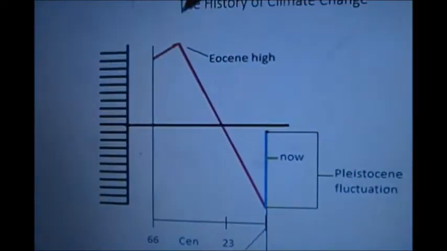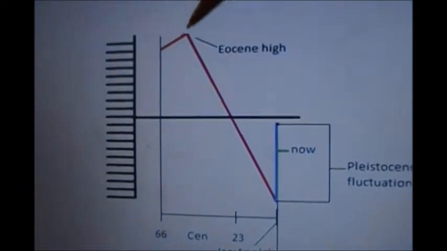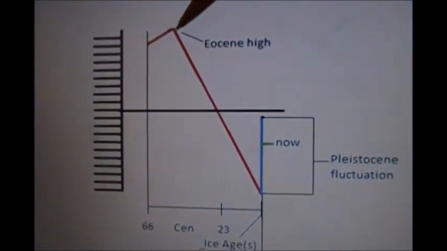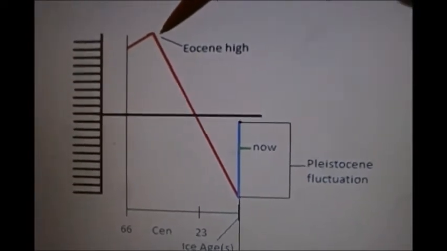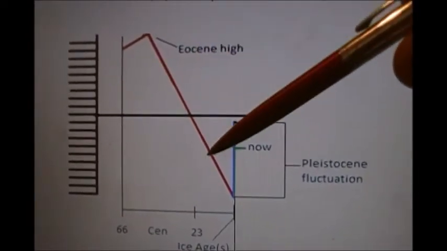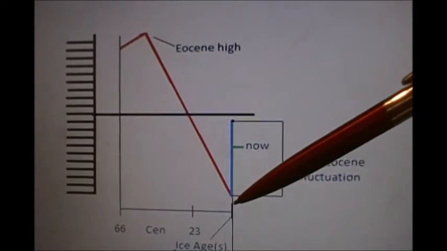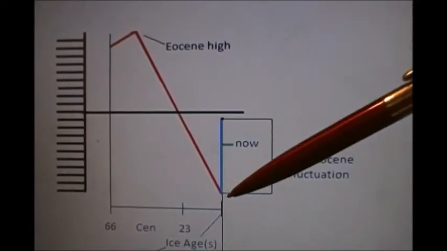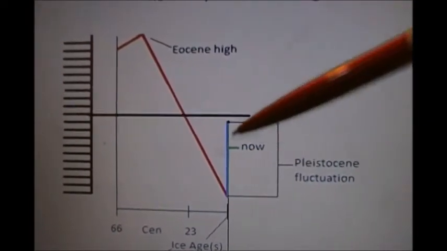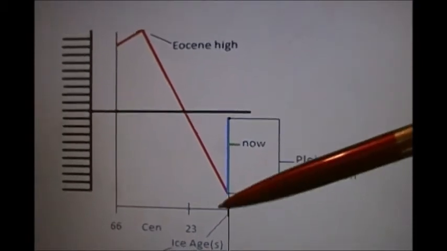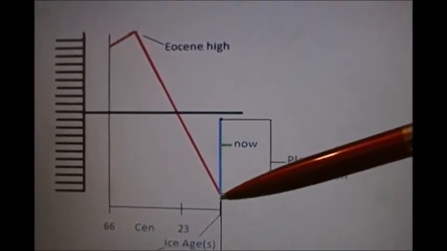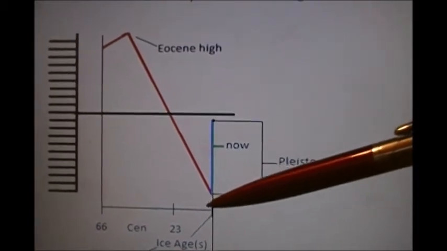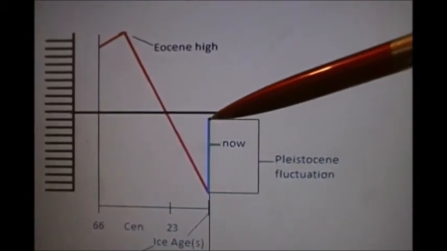Kind of focusing in on the part of the chart that shows this, you've got the Eocene high here. Then you've got the volcanism that creates the North Atlantic igneous province, which drives the temperatures down into the Ice Age. And then during the Ice Age, we're fluctuating in temperatures. Each time there's a major eruption, it drops the temperature down. When the sky's clear and the aerosols clear up, the temperatures rise back up.